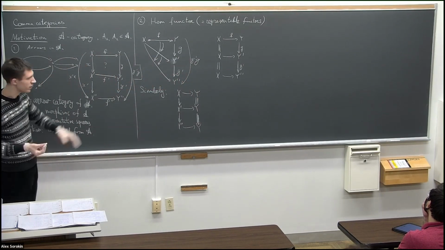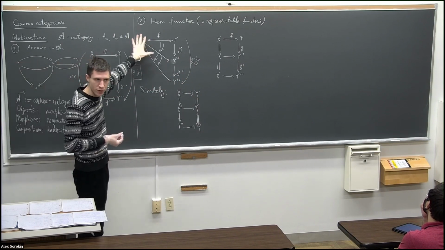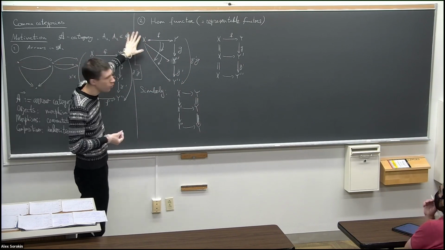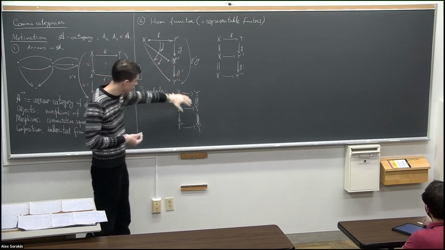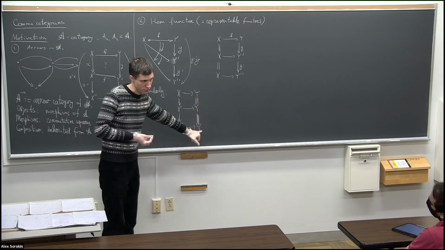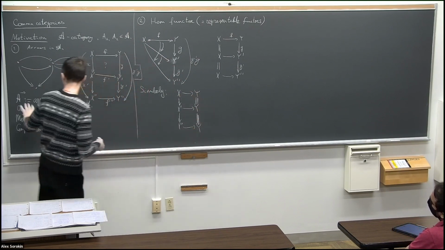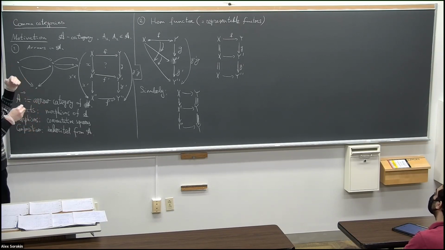So right now I'm getting a category where all arrows start from the same object, or another category where all arrows are landing in the same object. Here, all arrows where I would say not wiggling, but for any arrow you could change both where it starts and where it lands.